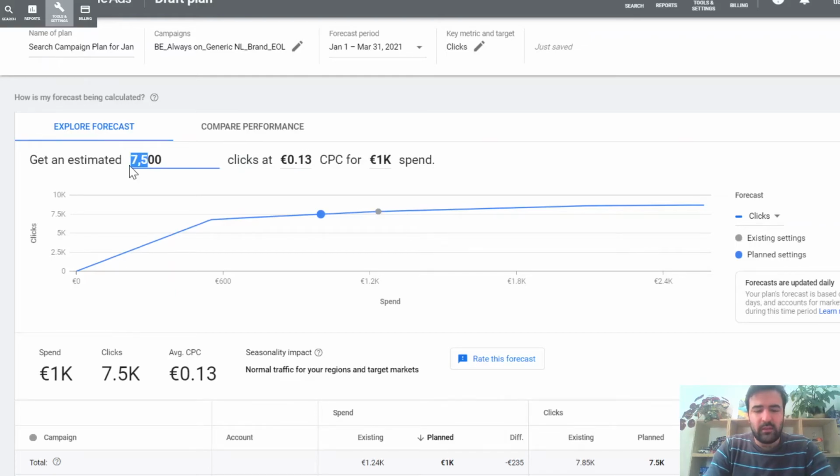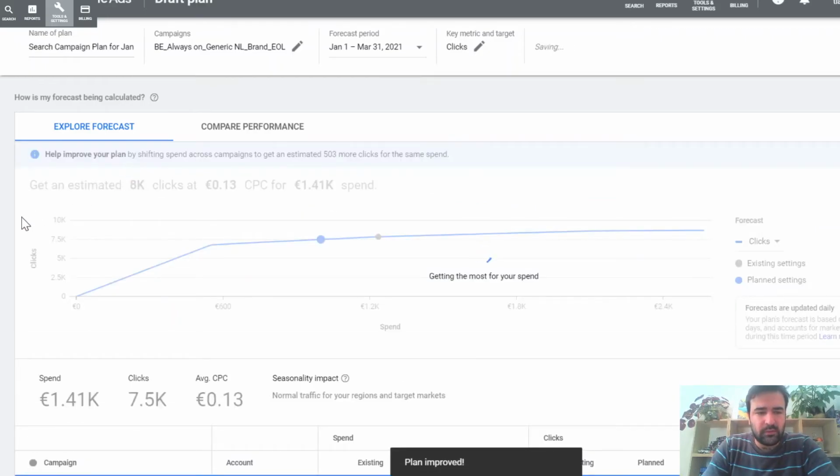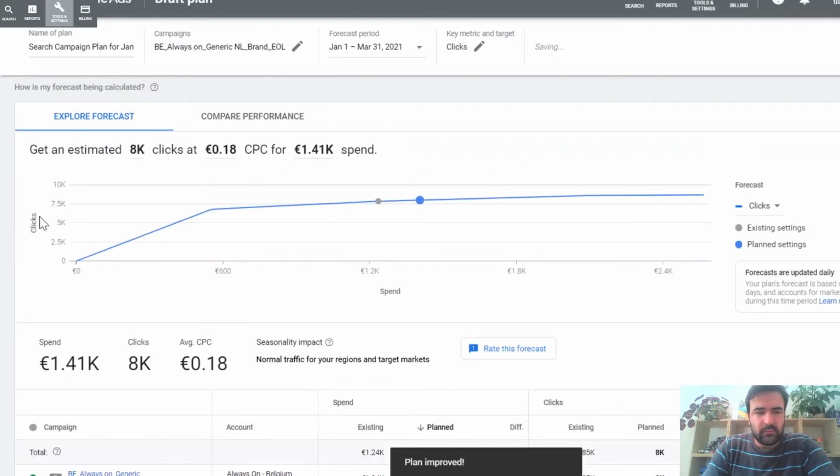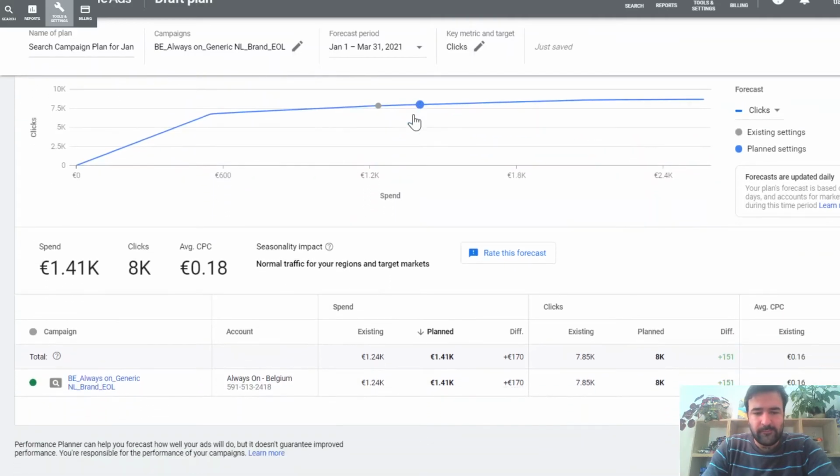So let's then try to forecast how much we need to get 8,000 clicks. We need 1,400 euros spent at 0.18 cost per click. We have an option to rate this forecast to see if it's accurate or not.